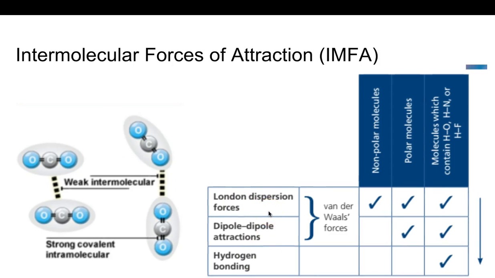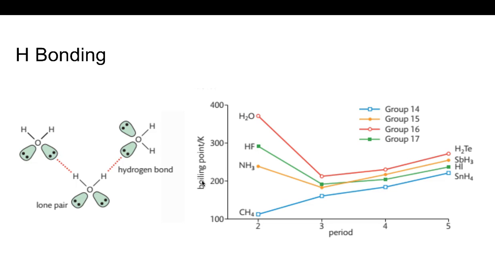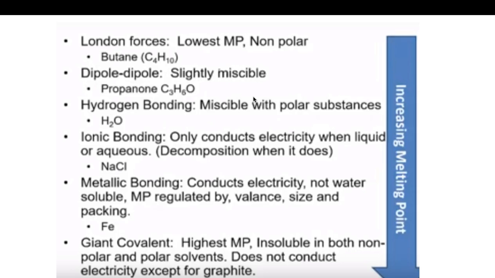However, remember that these bonds that we're talking about are relatively weak compared to the actual covalent bonds that we discussed before. I'm saying that the hydrogen bond is strong compared to the dipole-dipole or the London dispersion, but it is weak in comparison to the covalent bonds that we were talking about last week. So we can see here from this graph that all these molecules are very similar in their bonding. However, because of the oxygen, fluorine, or nitrogen, we get hydrogen bonding, which makes the boiling point of these molecules so much higher.